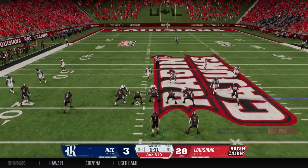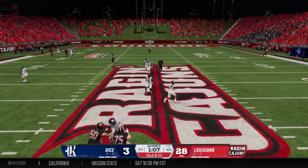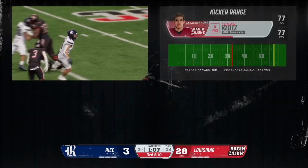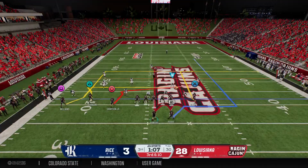Eyes on the quarterback. They took away the first option, made him go to option 2, made him go through his progression, and then they got time to get home and get a hit on the quarterback. Nowhere close on that one as he got drilled trying to deliver the football, and now they face 3rd down.